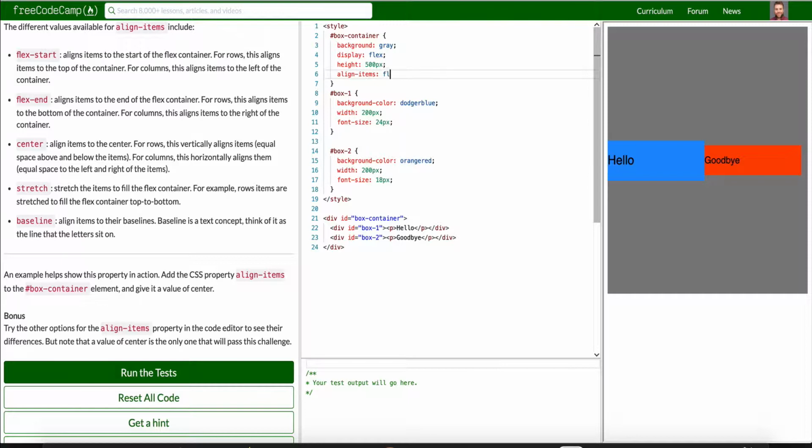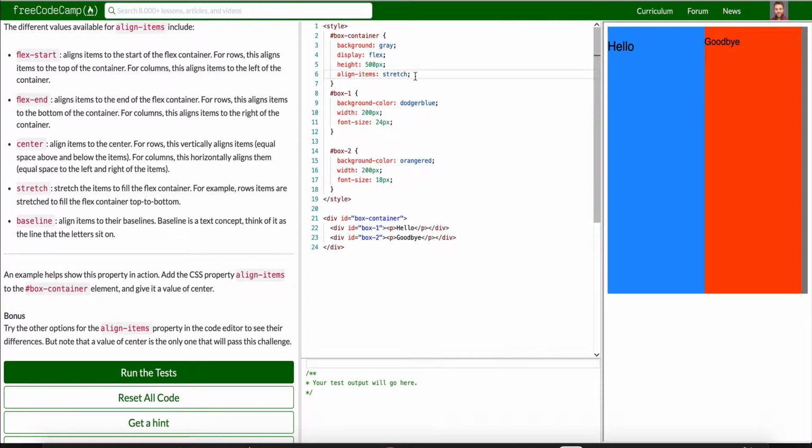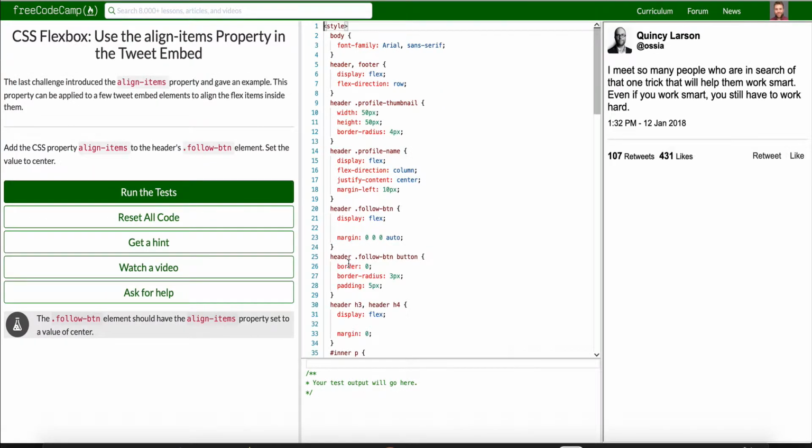So we're going to say flex start, maybe. We'll go with that, and we'll just see what that does. Flex end. So we can experiment with what's going on right there. We could do stretch. So, cool. And I think if we do stretch, and if we do justify content right here, center, something like this, right? It's not going to do anything, but just sort of experimenting. Okay, so we'll do center here. Go ahead and run these tests. Good to go.